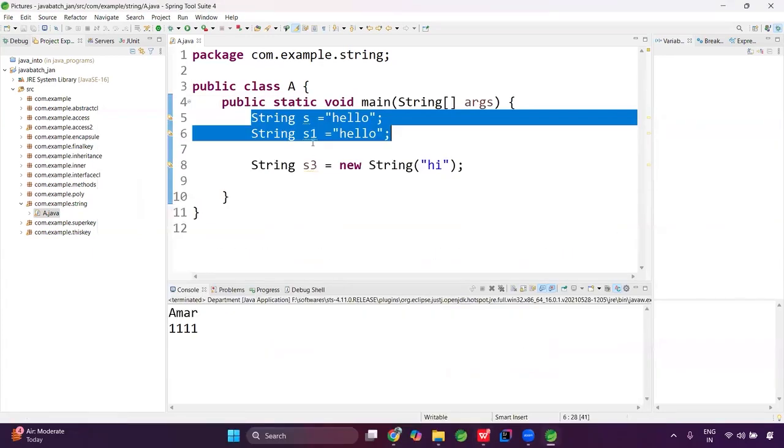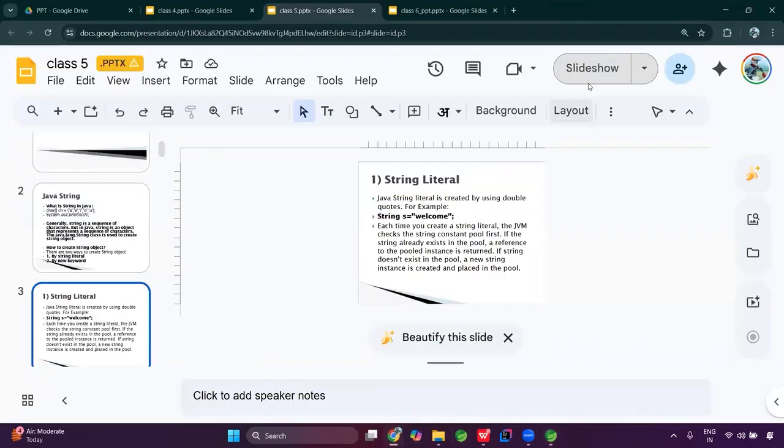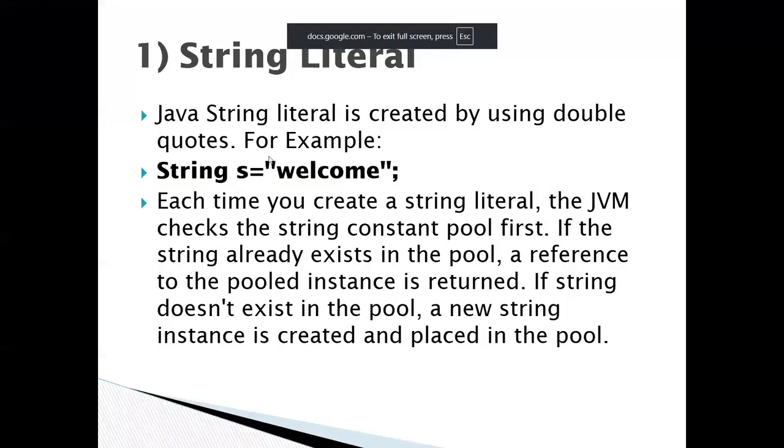But what will happen is, if you create with the string literal and if you create with the new keyword, usually a string literal will be there in a constant pool. So Java string literal is created by double quotes like this: string s is equal to welcome.